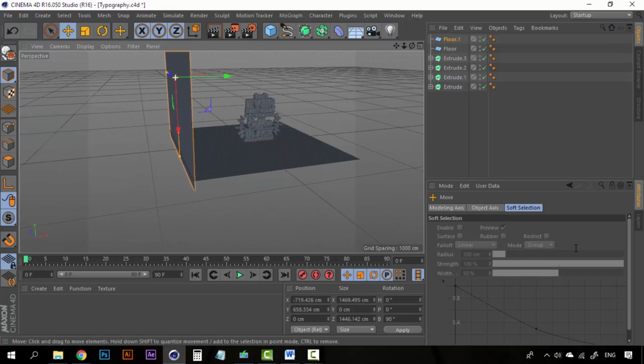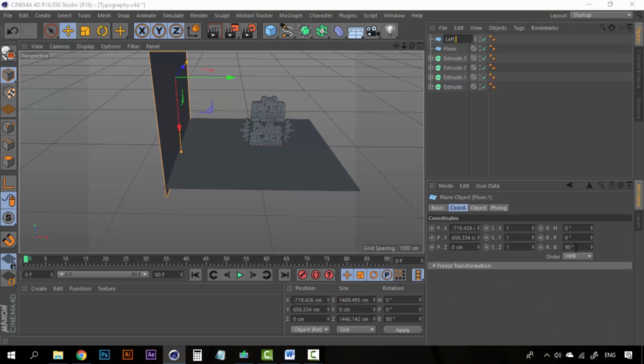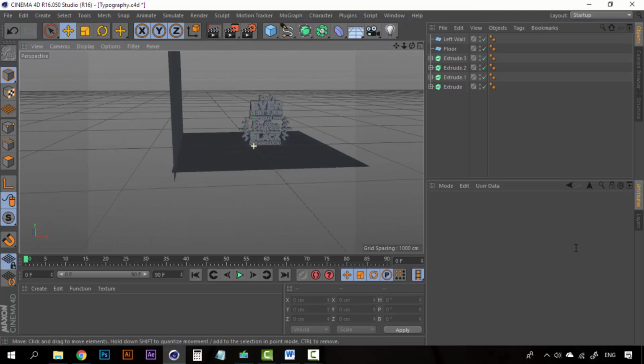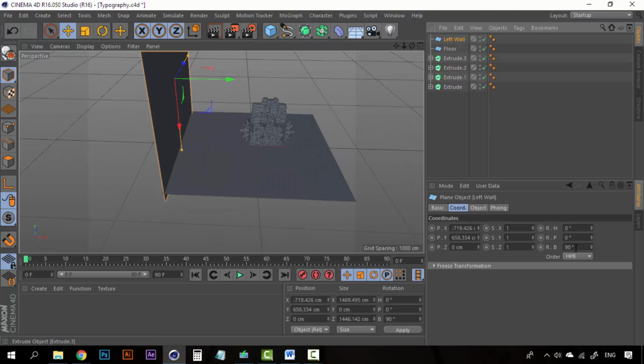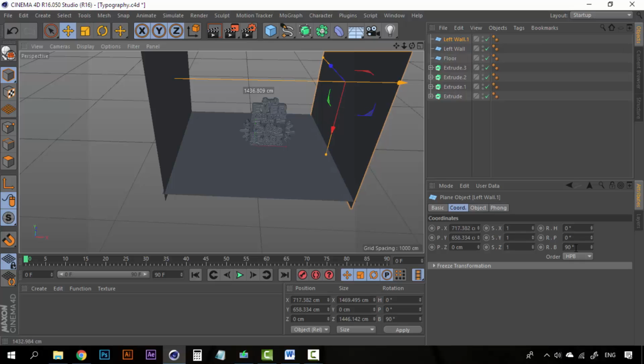Alright, now we have our first wall. You can call this left wall. I like to rename all the objects because that way I can find them easily if I need to find them. Alright, now duplicate this left wall with Ctrl C and Ctrl V and just take it to the right, and now we have the right wall.